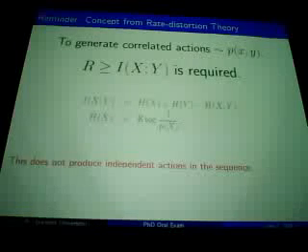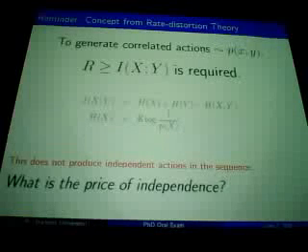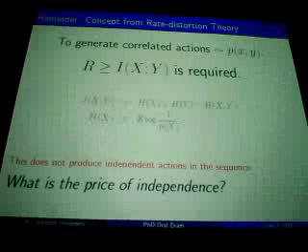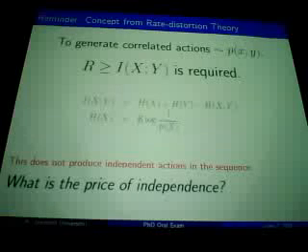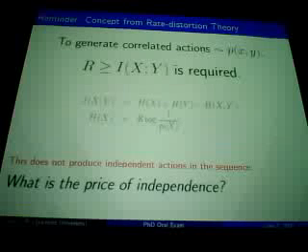So when would we care about that, about them not being independent? Well, clearly we don't care in the task assignment problem. All we care about is getting the tasks done. We're not trying to trick anyone by using independent actions from one time to the next. But there are settings when we will care, in particular repeated game settings. And the question that I want to address is, what's the price of independence then? We can achieve a joint distribution without the independence across time using mutual information. What do we need to do to have them be independent?